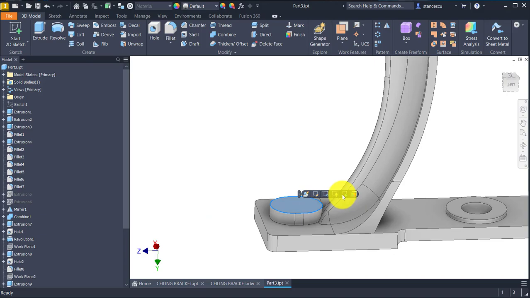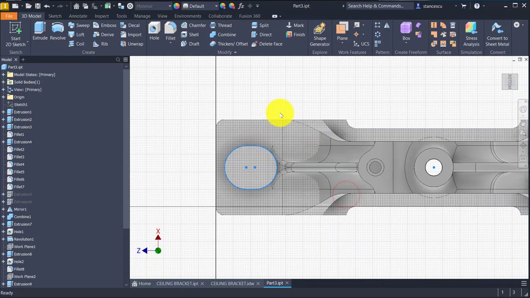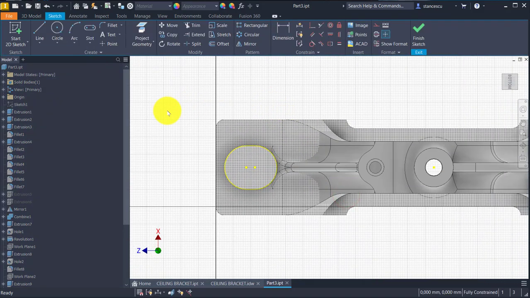I create a new sketch and I apply offset. Offset of 12.5. Yes, let's see if this is okay. Yes, it is, my friends. Good. Finish sketch.